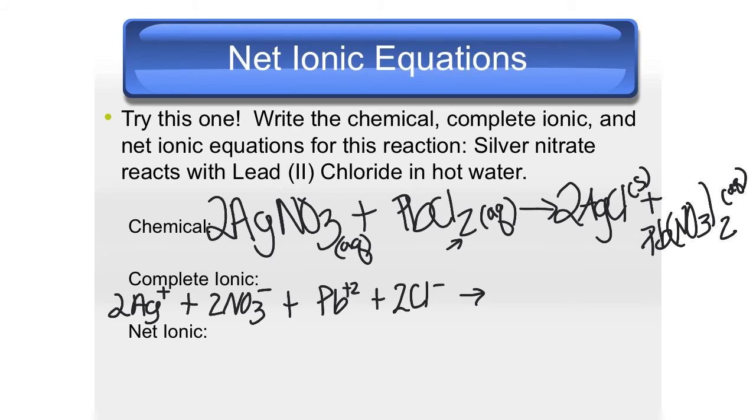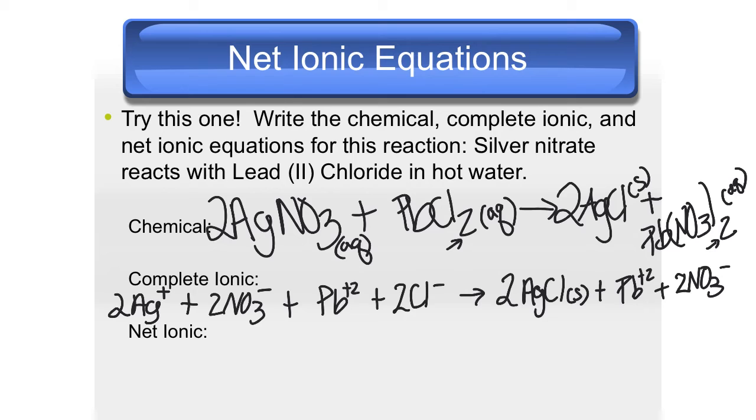On the right side, we first run into silver chloride, and it has an S. Anything that's S, G, or L does not change. We keep it together. It is not dissolved in water. It is an actual compound. It has ions in it, but we treat it like it's a whole substance. And then we've got AQ for our lead, so we're going to do lead +2, and there's a 2 here, so that means there are 2 nitrates. So that's called my complete ionic equation.